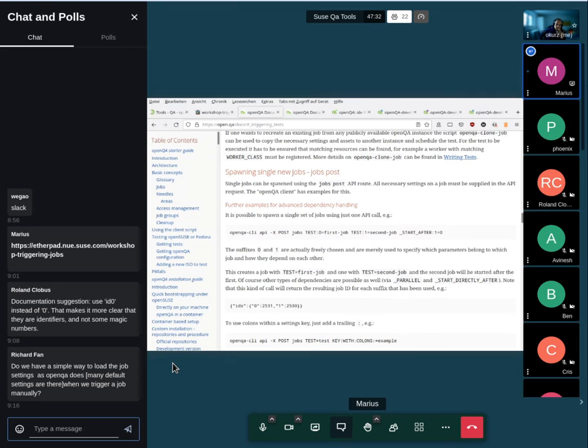I mean, you wouldn't use more characters than you need to. Yeah, because if you say ID 0, then I guess many people will assume that you need to write the literal ID, which is also not the case. That already could be true. You picked a good example, just state one sentence, and then for the people that just copy paste the example and don't read the notice, it will still work. Yeah, and of course here the sentence already says they are actually freely chosen and merely used to specify which parameters belong to which job. Okay.